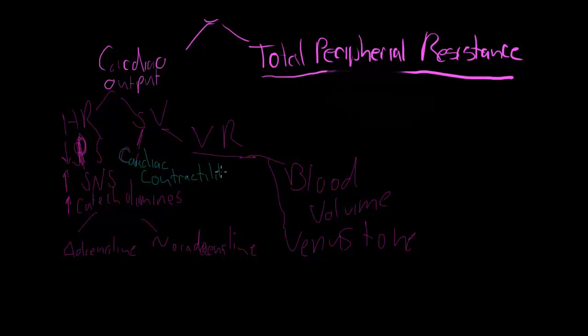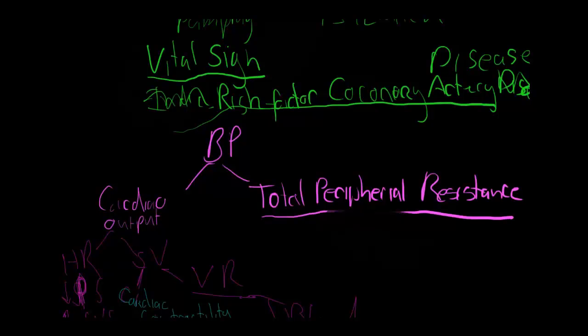Cardiac contractility is essentially how hard your heart contracts and squeezes. So that's how hard your heart squeezes. Okay. So that's what governs your cardiac output. Total peripheral resistance, that's basically your blood pressure. So if you have a very high blood pressure, then your peripheral resistance, so that's basically the tone.